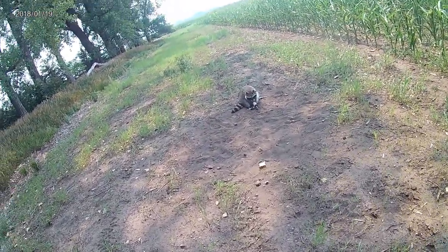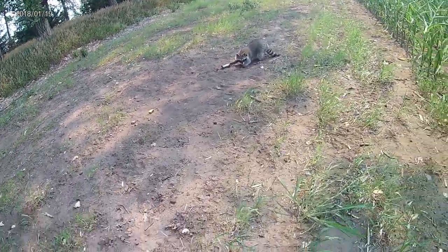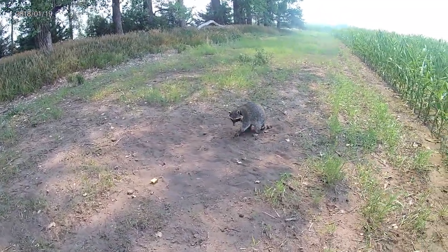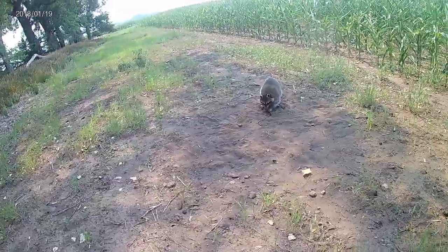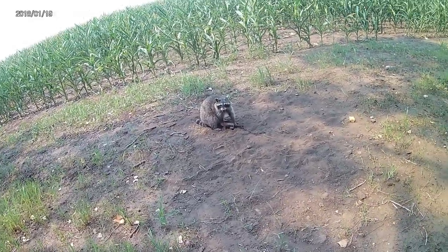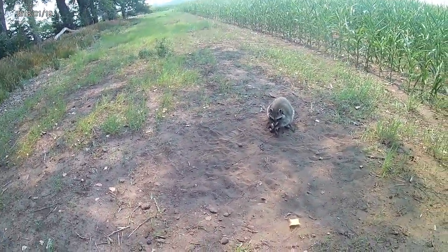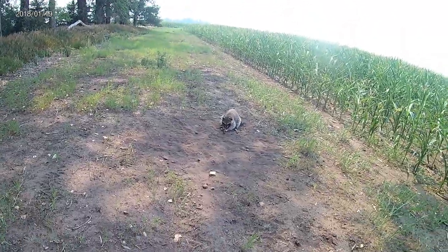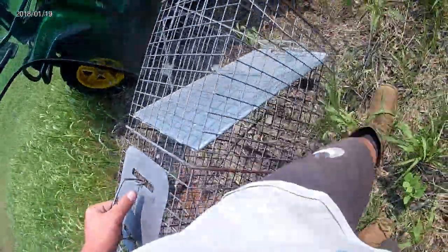At the first trap I got one — or maybe it's the second one. Let me make sure it's okay. I need to go check my other one and then go home and get the gun. So far so good — my homemade trap is working pretty good. I forgot what it's called, the stake. I'll go check the second trap — nothing there, so we're just gonna pack up.